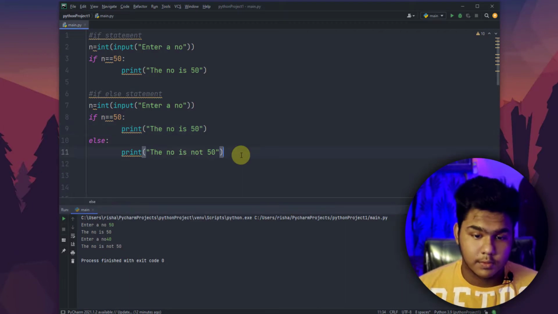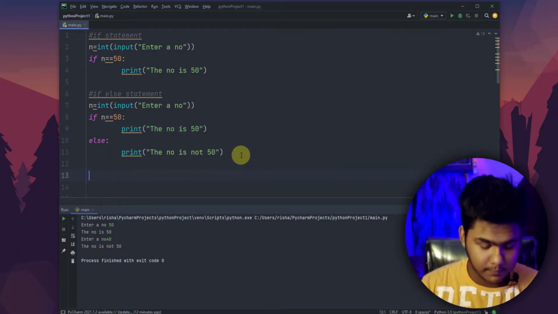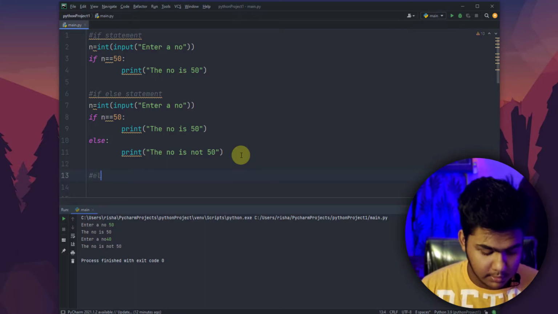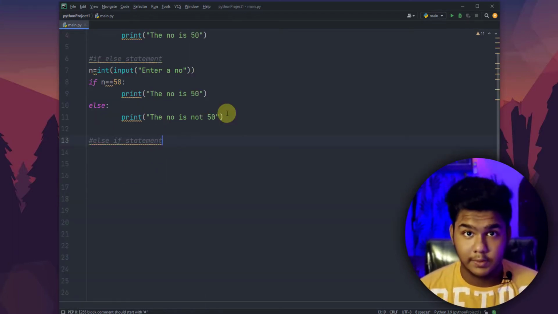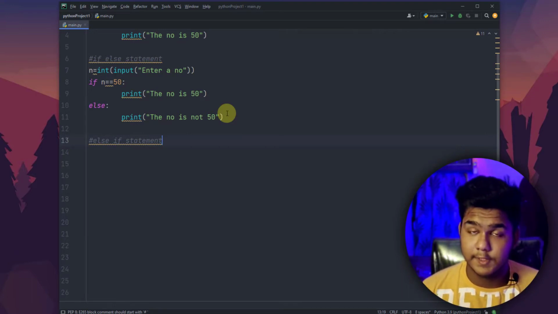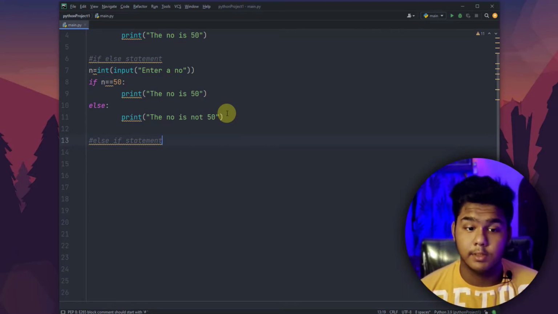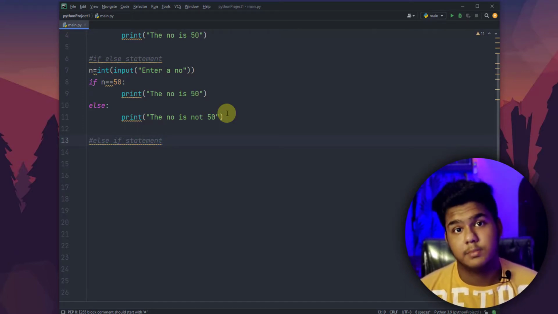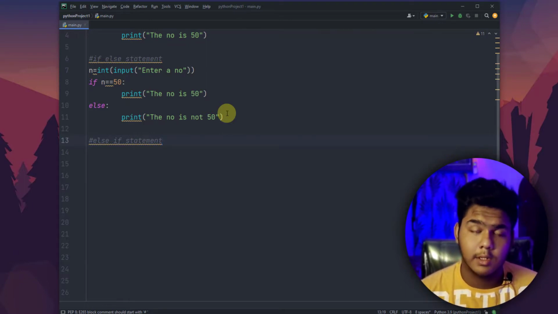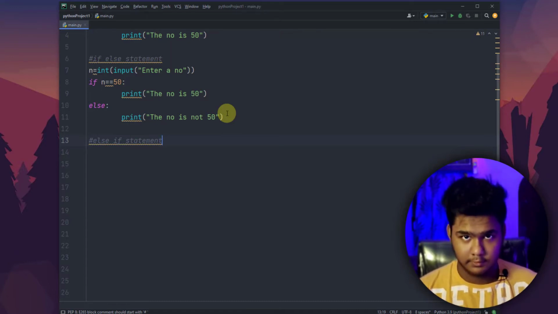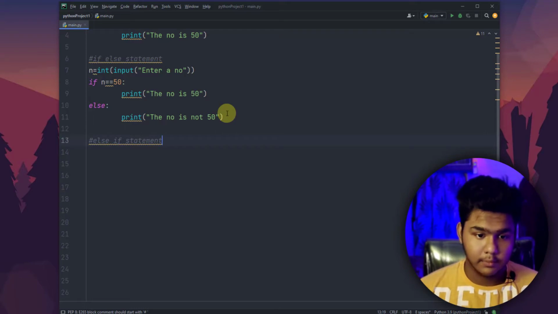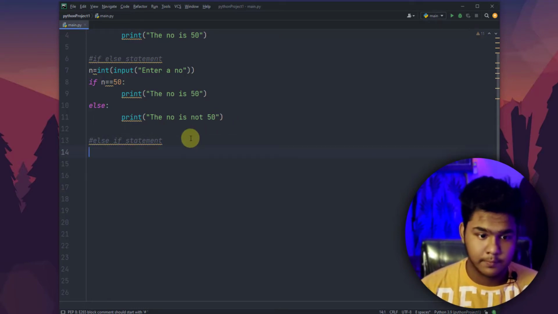Okay, so here I will write the else if statement. The third one is the if, elif, else statement, and as I've told you, the third one that comes is the elif statement. So what is the elif statement? There are 3 conditions we want to write. If the number is greater than 0, then we will print positive. If the number is less than 0, then we will print negative, and other than that, if no condition matches, then we will print the number is 0, right?